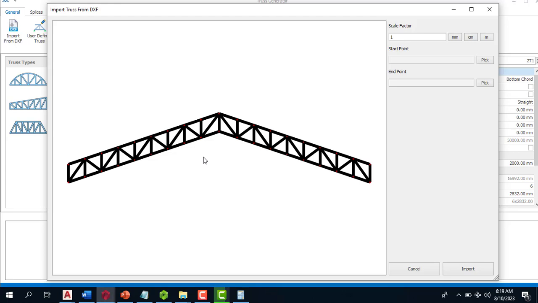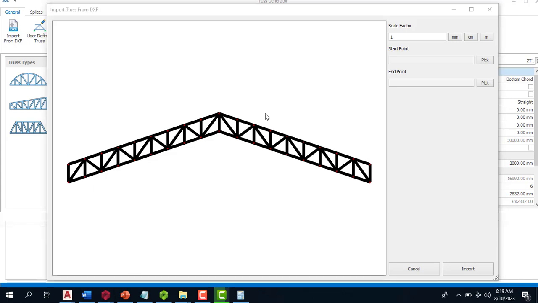So what we need to do now is to assign them in terms of a top chord, a bottom chord, a horizontal chord, and a vertical chord. Now it's asking me to import start point.